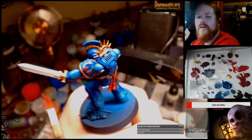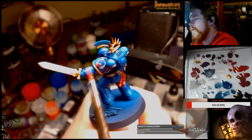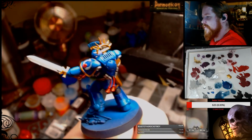Gilliman, once I've gotten all my force painted, Gilliman's going to be the last thing, but I've got him. He'll be painted. I'll probably paint up an extra one, too, to sell off, but it's an awesome model. Awesome rules for him, too.